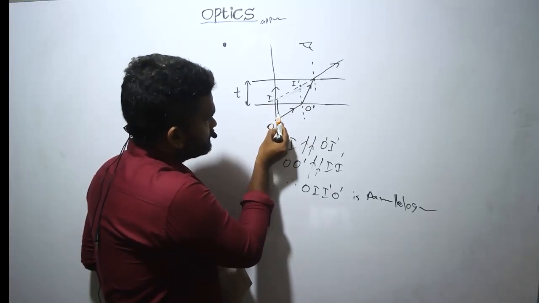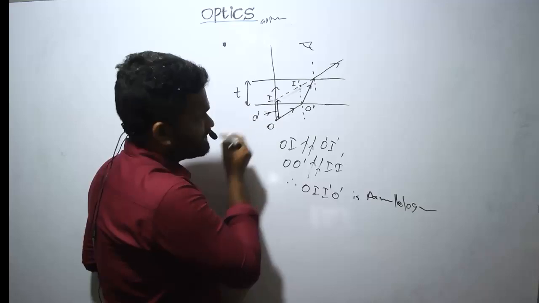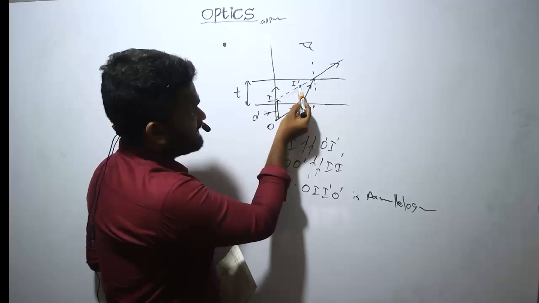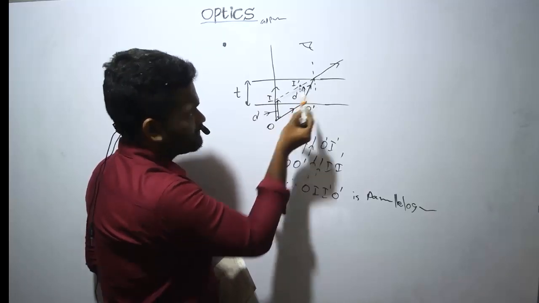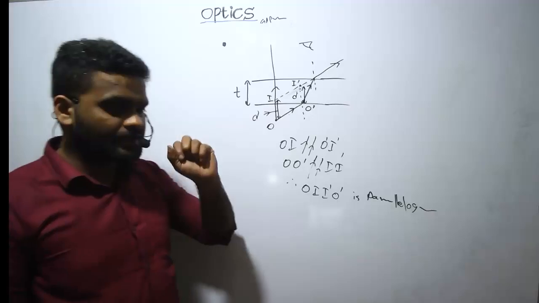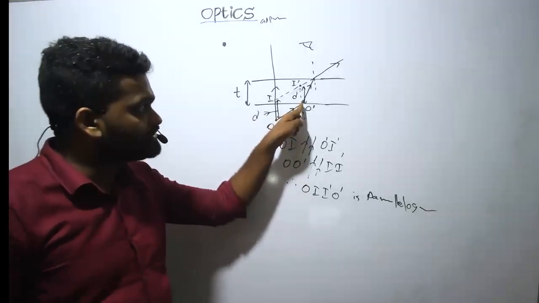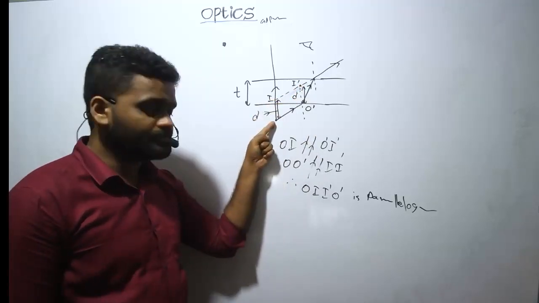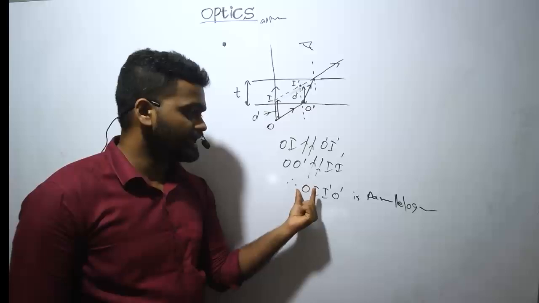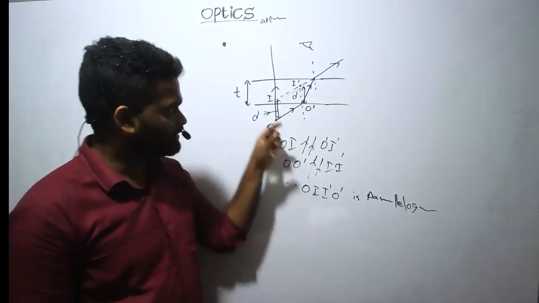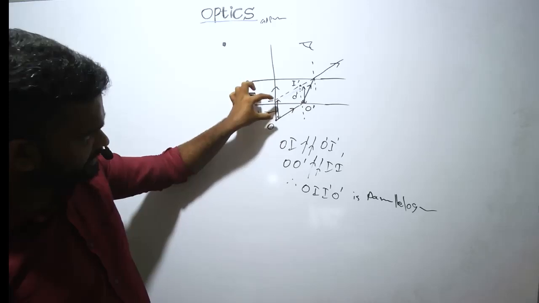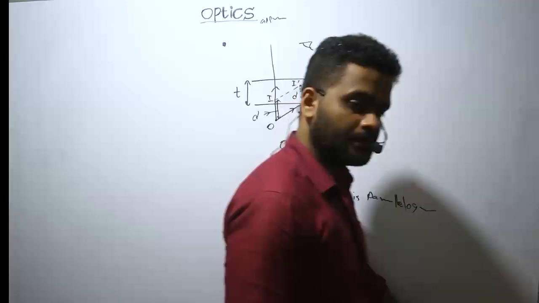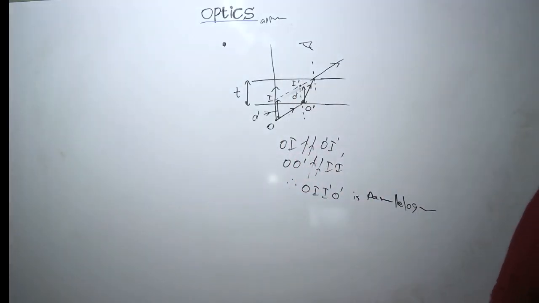So what is this? This is apparent displacement. If this is a parallelogram, this length and this length are equal. What does it say? Even though the object is here, regardless of the position of the object, the apparent displacement will be the same. This value didn't change. This is d here, this also is d here. Understand? Okay, take it down. I think you understand that. If you don't, let me know.